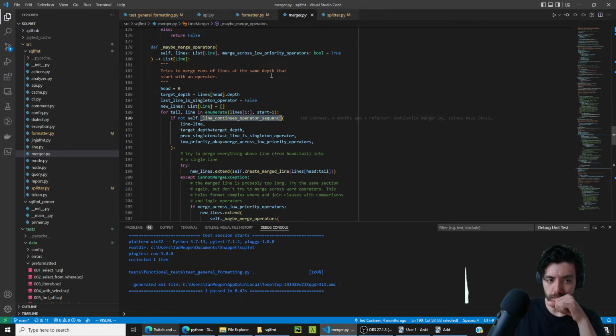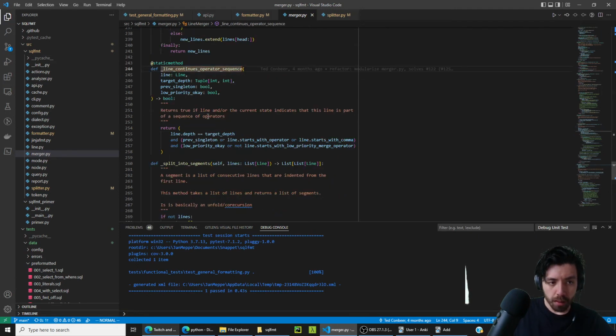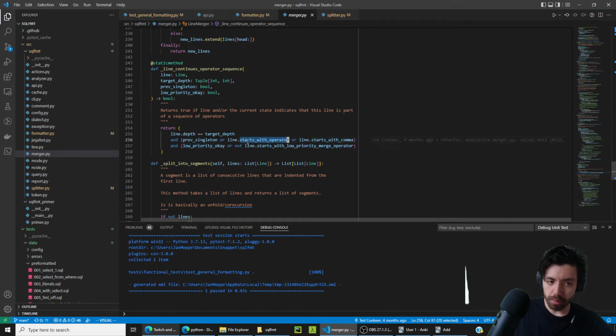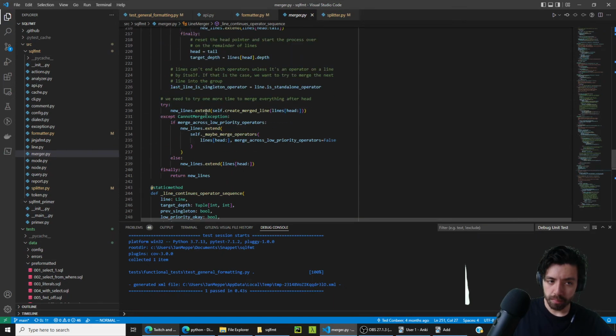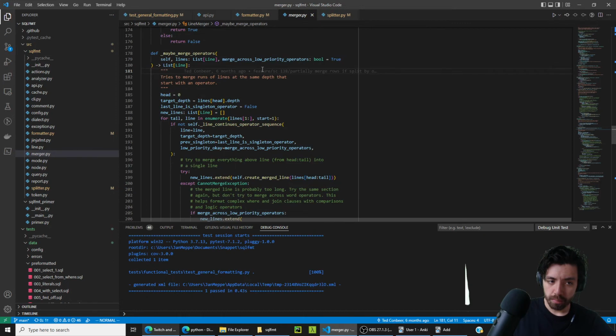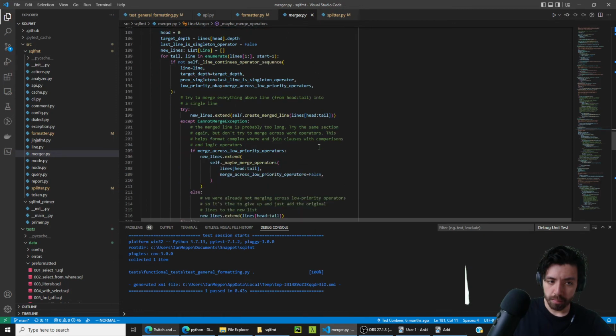Line continues operator sequence. Returns true if the line or current state indicates that this line is part of a sequence of operators. If line depth, low priority. Line starts with a comma, starts with an operator. So here we try to merge everything above the line from head to tail into a single line.